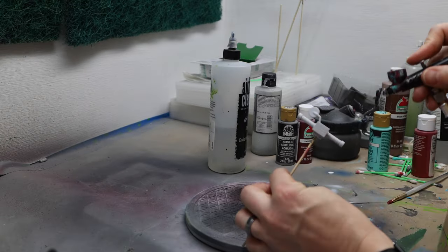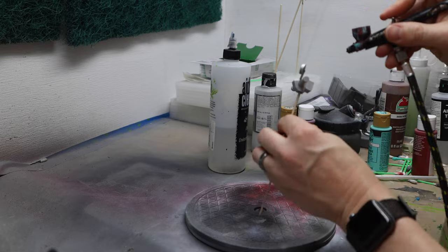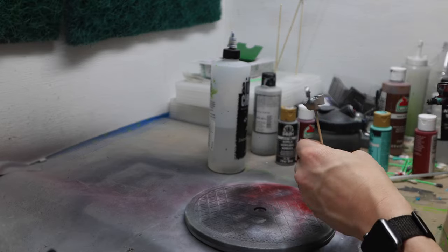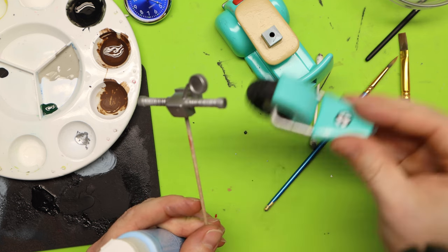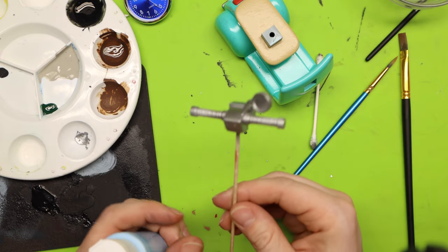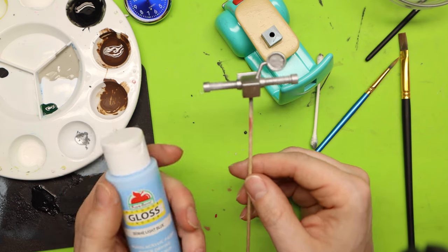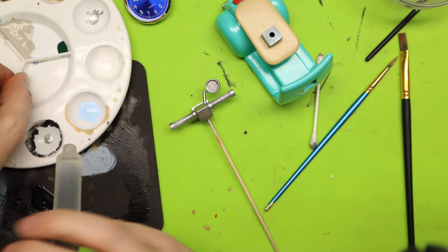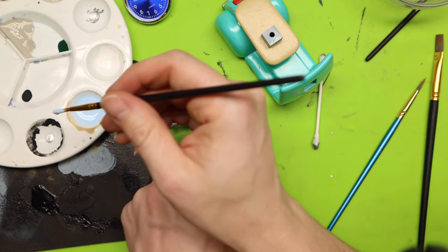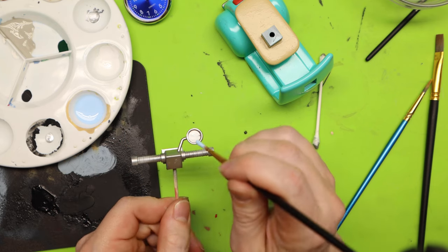Now I'm taking this Plate Mail Metal from the Army Painter and going to airbrush the handlebars — everything I want silver. I've got the steering done, all airbrushed in the same metallic color as the spokes and rims of the Vespa. Now in this little mirror, instead of making it silver, I want to go more cartoony — I'm going to fill it with gloss light blue from Apple Barrel. I watered this down quite a bit, to where you can see it dripping, because I'm going to let it sit inside and just fill that in.